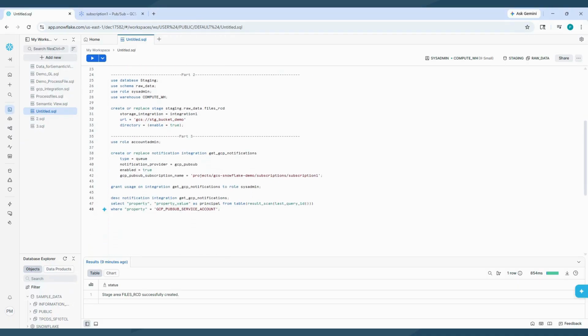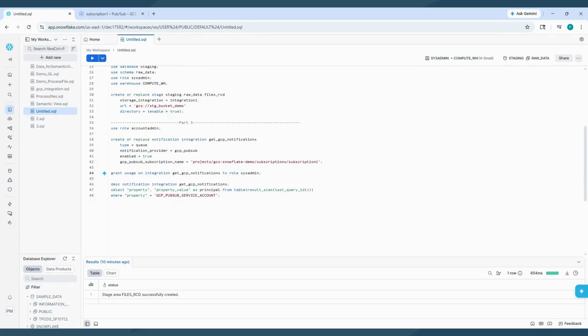So we need to use the role account admin for this. We're going to create a notification integration, and this is where you're going to paste the subscription name that you just copied earlier. And once you have your notification integration created, you're going to grant usage access to the role sysadmin so that we can use that role to perform further activities.